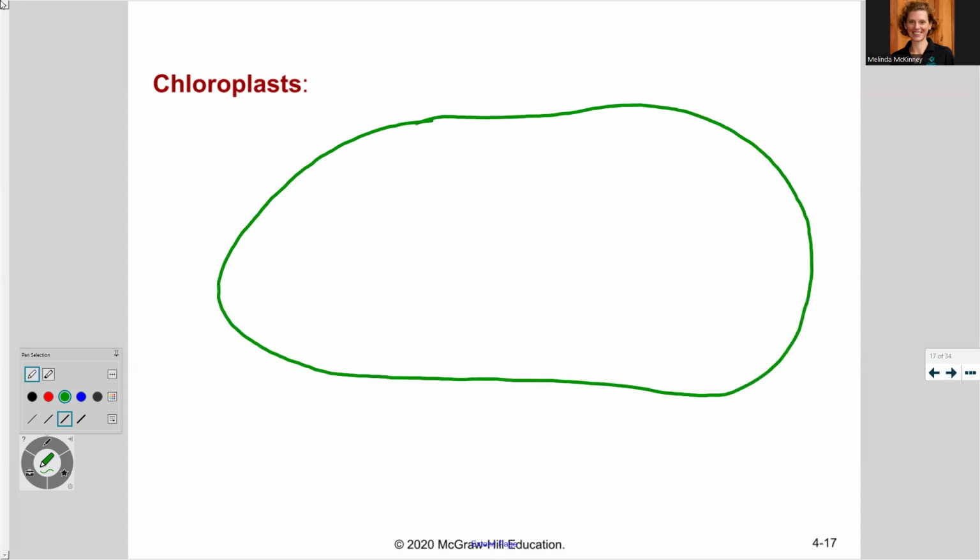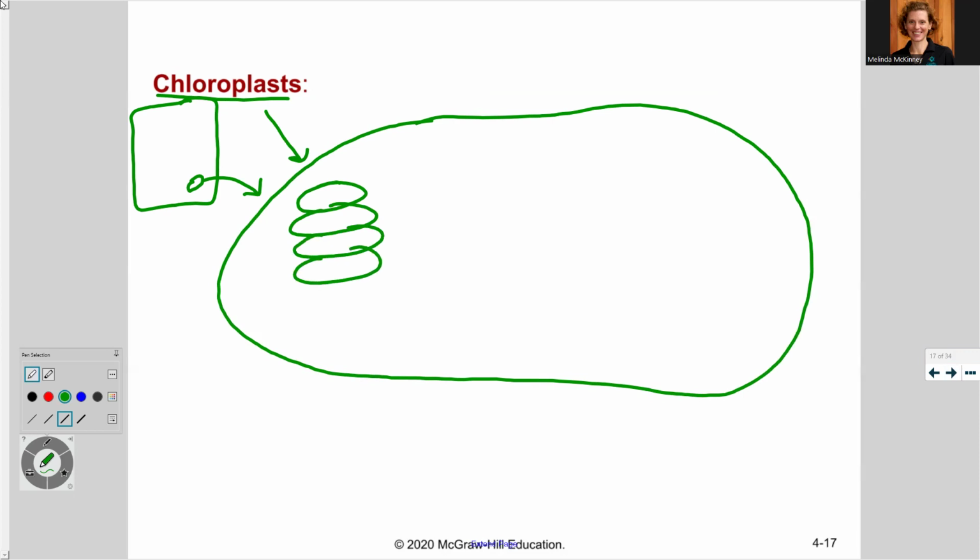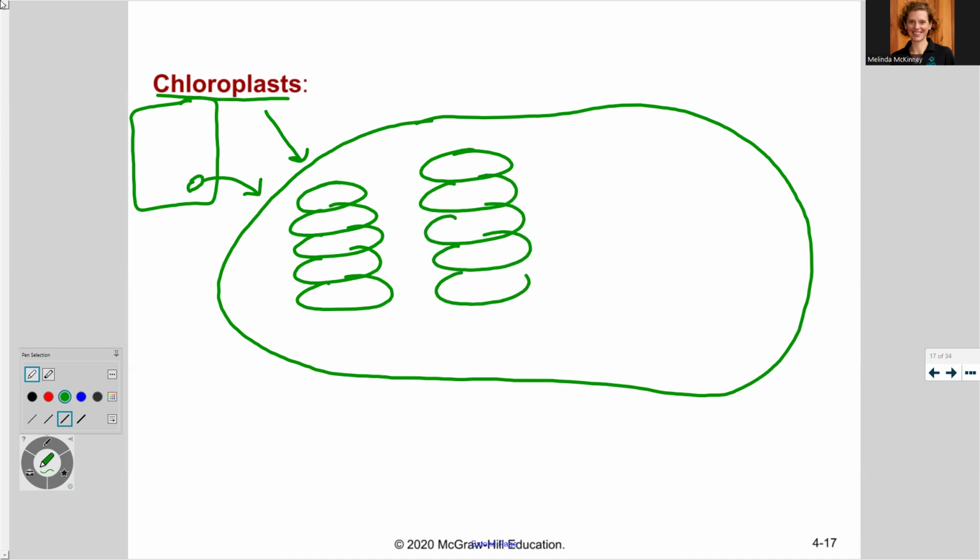So again, this is my organelle. Here's my plant cell over here. Inside it, you're going to find an organelle. That's what this is. Okay, this is the chloroplast. The chloroplast also has internal compartments. Kind of look like a stack of pancakes like this, okay? So when I draw it, I'll often draw it like this because it's just going to represent more accurately the true shape of this organelle.